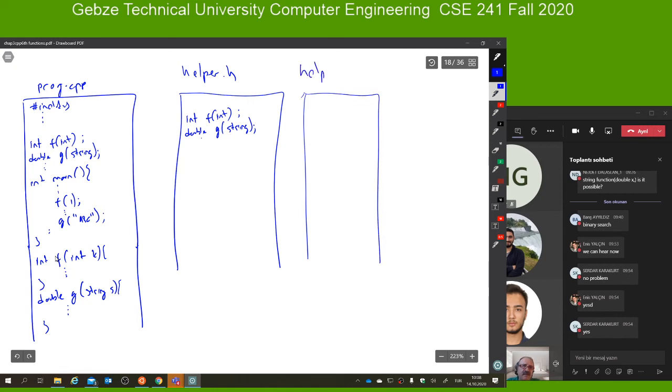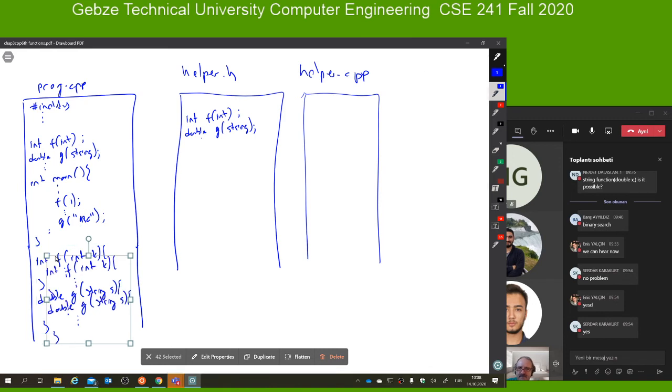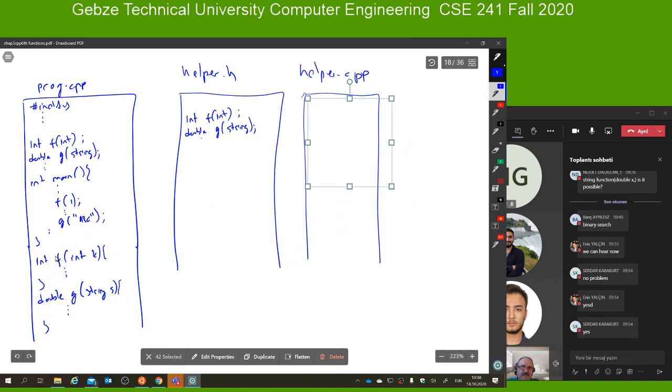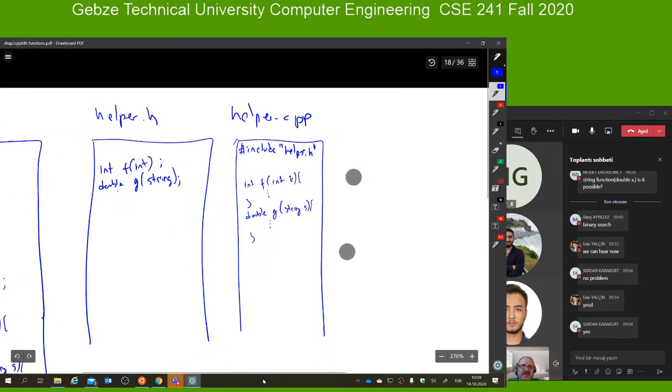And then in my helper.cpp I have the implementations of these functions, and of course I would include helper.h, right?